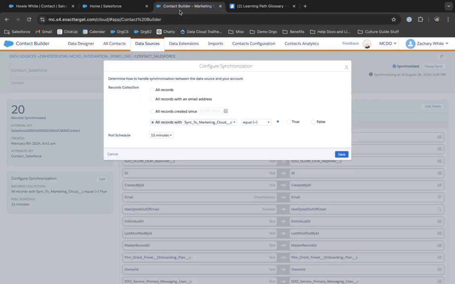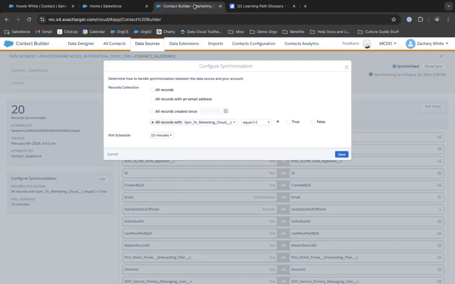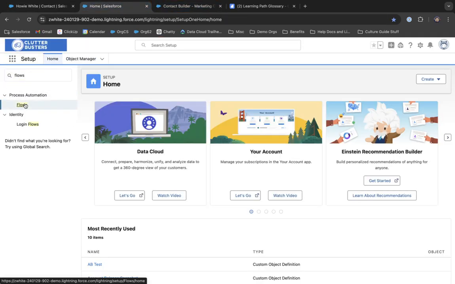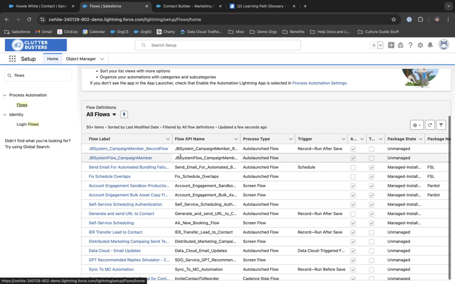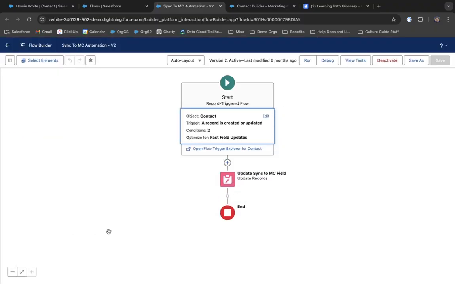That's awesome. Now your users can go in and manually click and unclick that box if they want to, or like we prefer, you can come into Salesforce and create a flow to actually govern how that field is populated. So what I'll do is come down here and I'll show you a flow that I have built out. It's just called Sync to Marketing Cloud Automation. And this is a record triggered flow. It's probably the most difficult flow you'll ever see in your life. Awesome. So here's the most difficult flow you'll ever see.